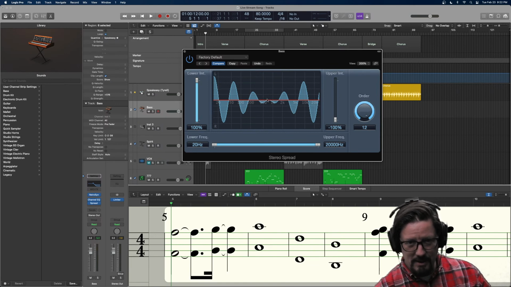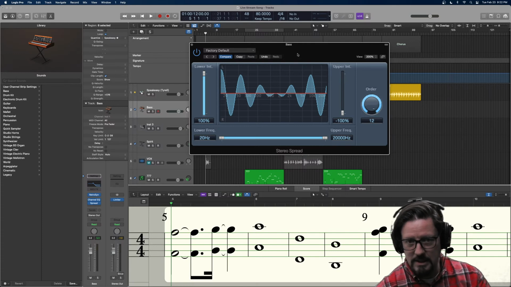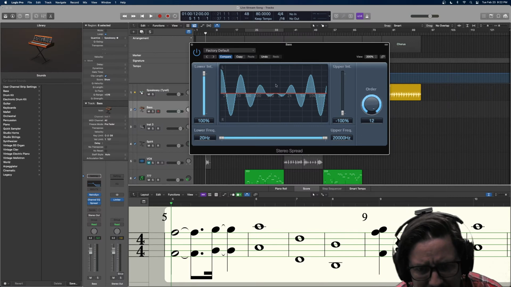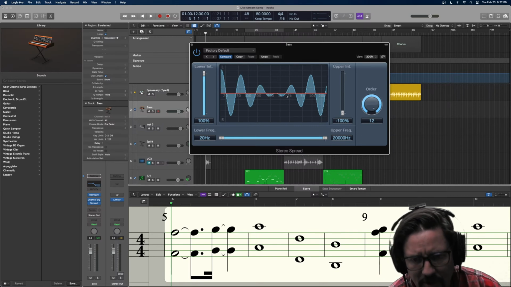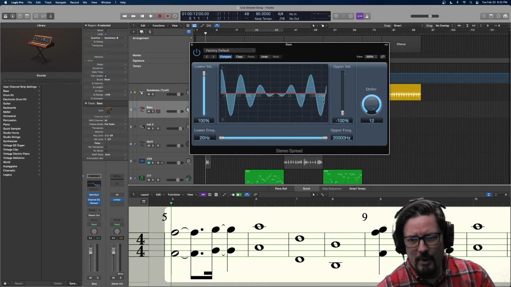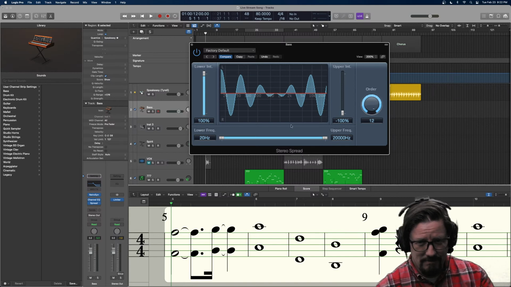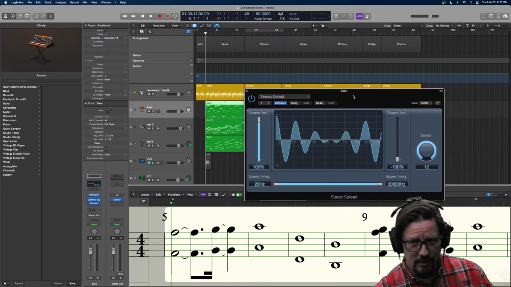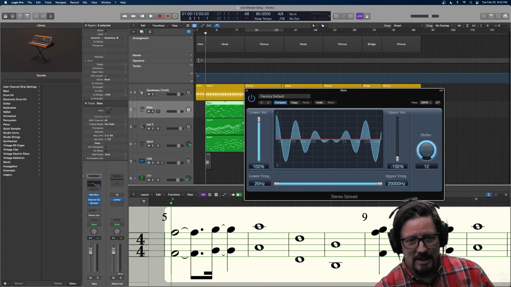So the bass is a mono signal, or often is, and it's going to put all of the frequencies below 20 hertz in the left channel, then it goes up to the right channel, then around 50 to the left, 500 to the right, etc., or 100, 200, 500, all the way up. And so it's spreading it out based on the frequency content. So I'm going to listen to this. If you have headphones on, you'll be able to hear this better than if you don't. But listen to the bass with it off first, and then I'll turn it on.